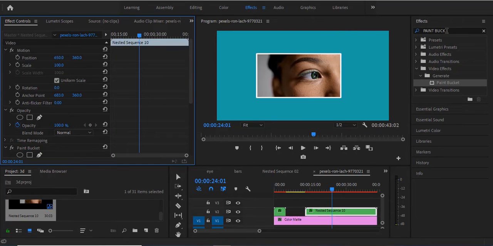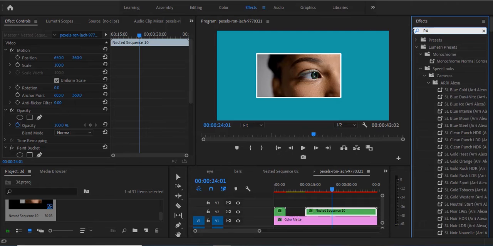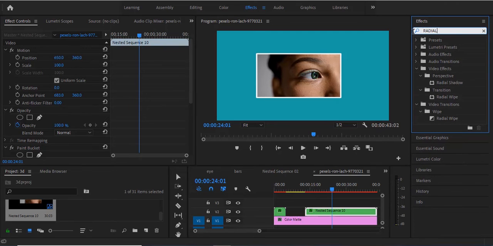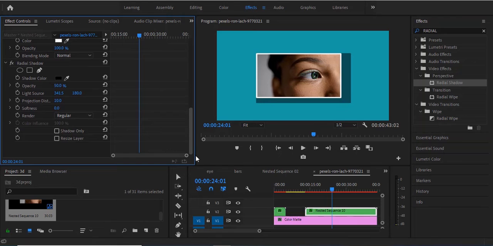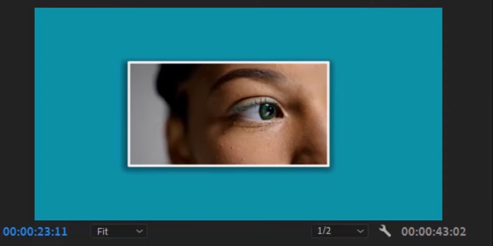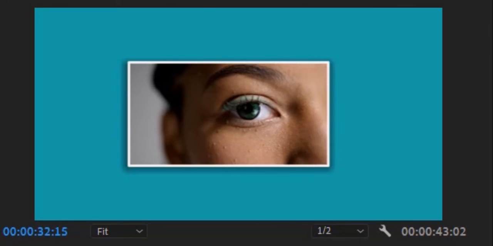So lastly, guys, once again I would like to select a radial shadow and apply it to this video. So go to your first control panel and search for the radial shadow and drop it onto your nested clip. And once again, to take out this fill, you go back to your first control panel and change your softness to 50% and change your projection distance to 3%. You can now move your light source to correctly balance the shadow with your video over here. So now if I move this video, you can see what we have created over here.